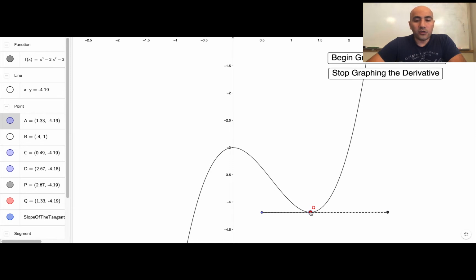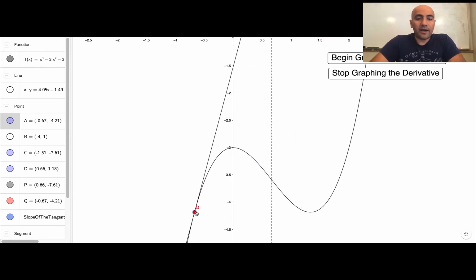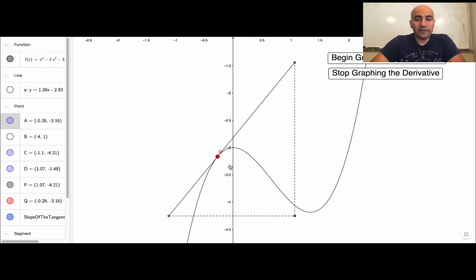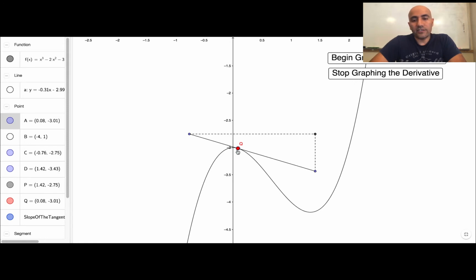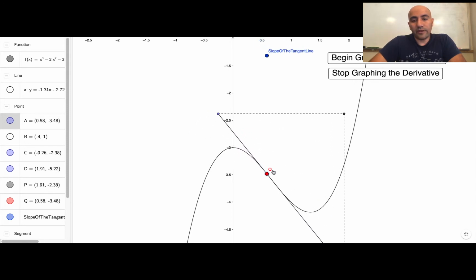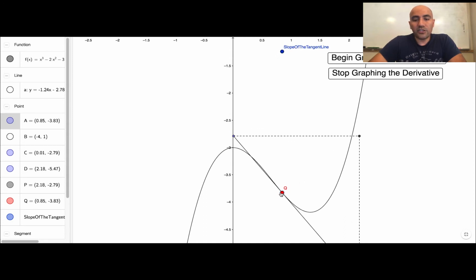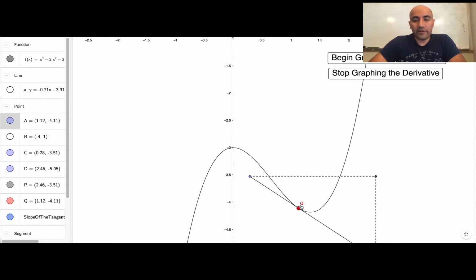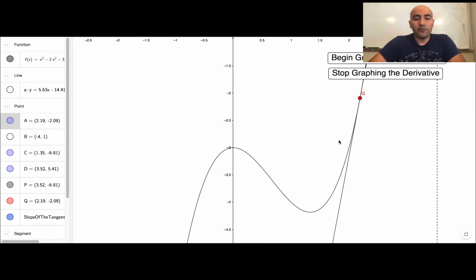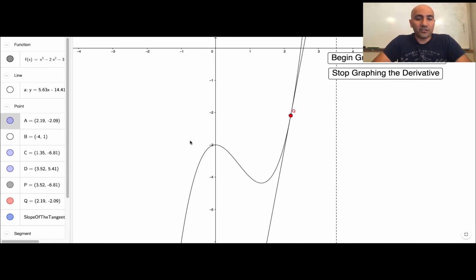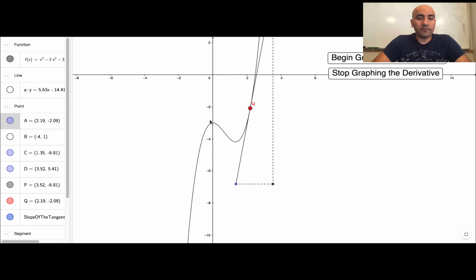So again, focusing on the slope: a big positive, smaller positive, smaller positive. At the very top here, we have a 0, and then it changes to a small negative, bigger negative, and so on. And then it starts changing to a smaller negative, but still negative, all the way until we get back to 0 slope. And then a small positive slope, bigger positive slope, bigger positive slope, going on forever. Okay, so that matches with what we figured out from just the equation, right? The graph matches that.